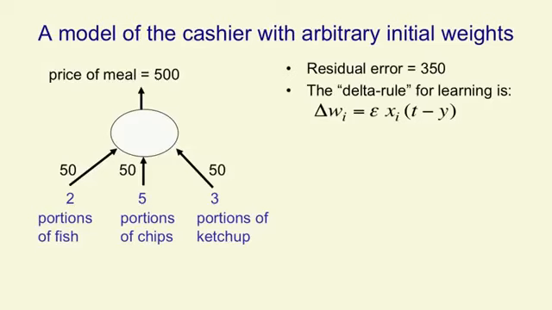We're then going to use the delta rule for revising our prices of portions. We make the change in a weight, delta w_i, be equal to a learning rate, epsilon, times the number of portions of the ith thing, times the residual error, the difference between the target and our estimate.